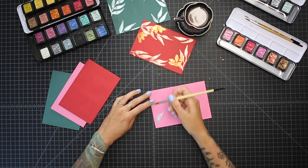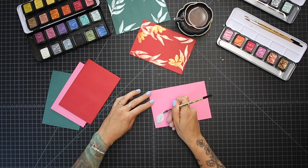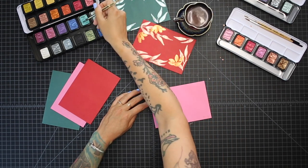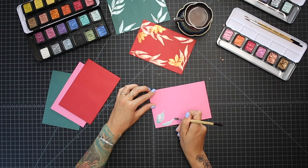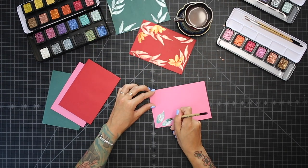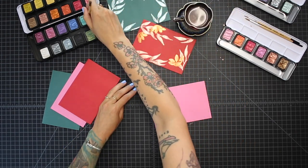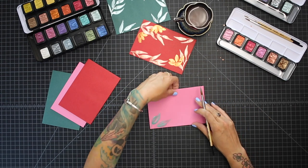Come up and then go to the other side and leave a small amount of white space in the middle, and then join it at the top — that is creating a nice full body leaf. The larger ones are a little less wispy, a little more playful. You have more of an elegance with the smaller leaf style, whereas this one is a lot more playful depending on the mood you're going for.